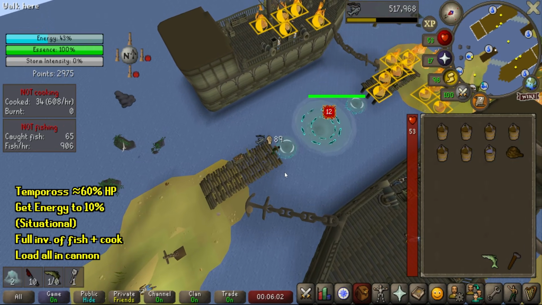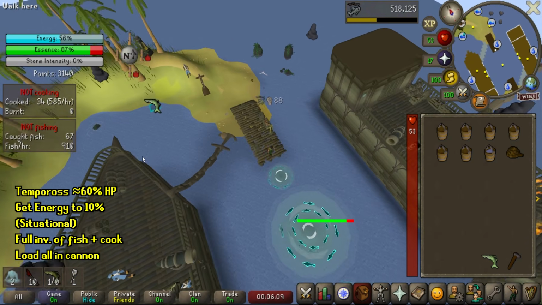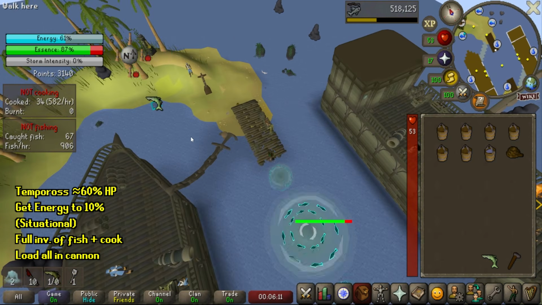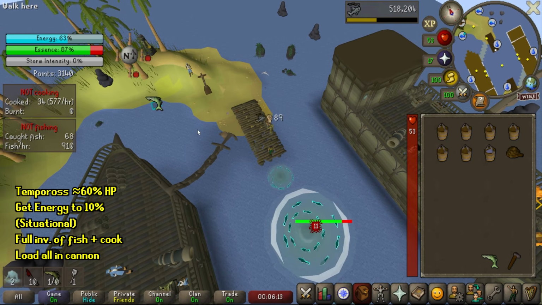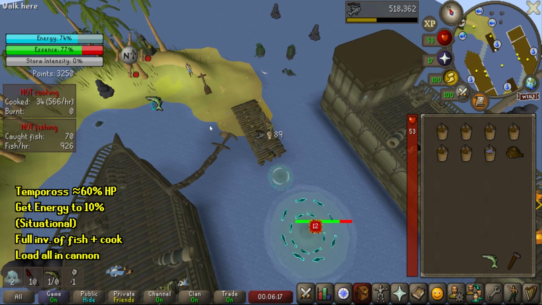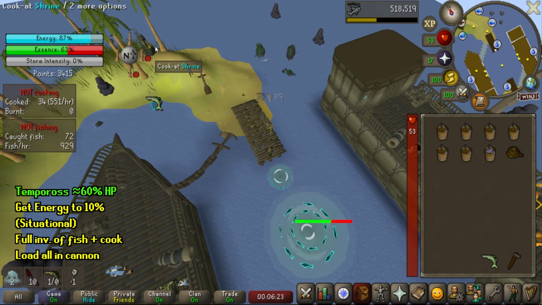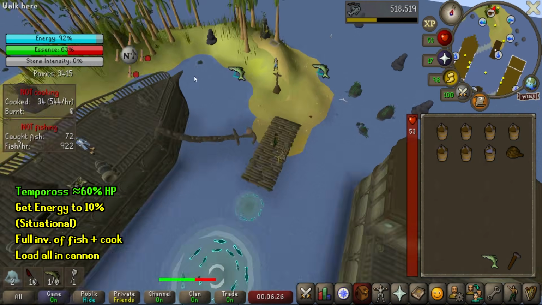Now here our aim is to get him around 60 health. Now don't go out of your way to damage him more than around the 60%, because we want to go back to fishing as soon as possible. And especially in this case, because we're a little bit behind. Alright, I'm gonna stop at the 63 mark.